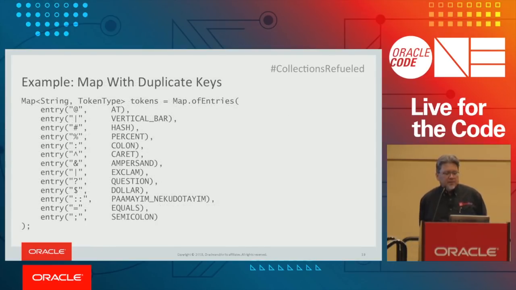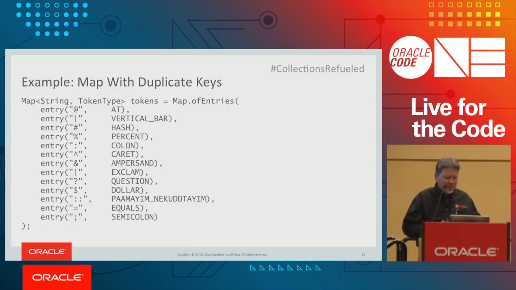So let me show an example of this. Remember earlier I said you can use the Map.ofEntries method to add more than 10 key-value pairs to a map. Did I add a duplicate here? Oh yeah, I did add a duplicate here. Can you spot it? I think the thing here is that if you have a long table of these, it might be pretty easy for a duplicate to creep in accidentally. And what happens is your data structure is effectively corrupted. Maybe you might catch this in testing, but if you're unlucky and don't catch it in testing, then you get the 3 a.m. call and you're staring at this code bleary-eyed with a cup of coffee trying to figure out where the duplicate is.